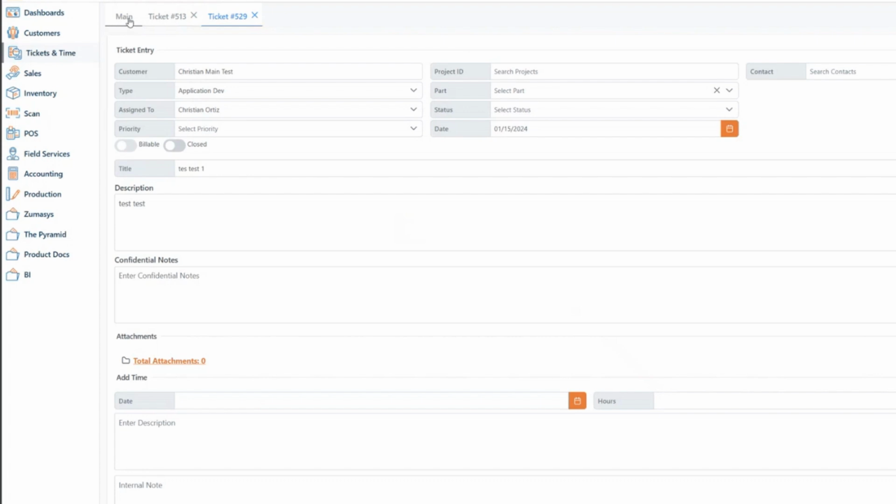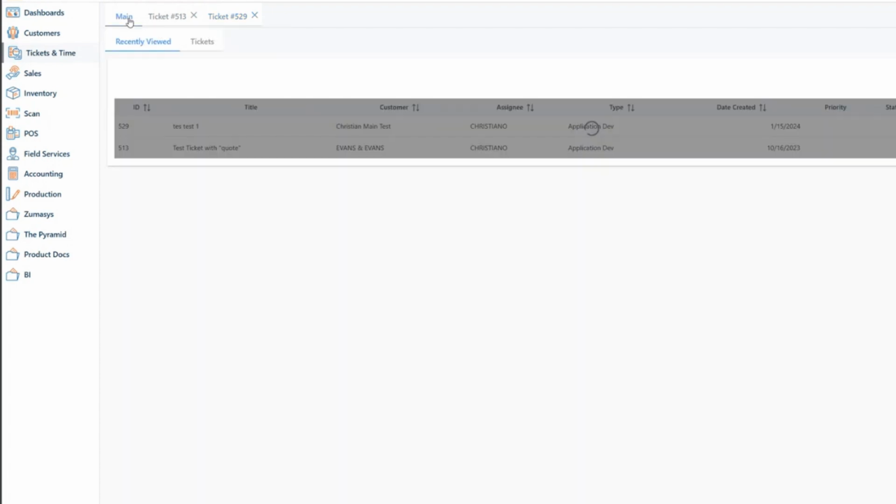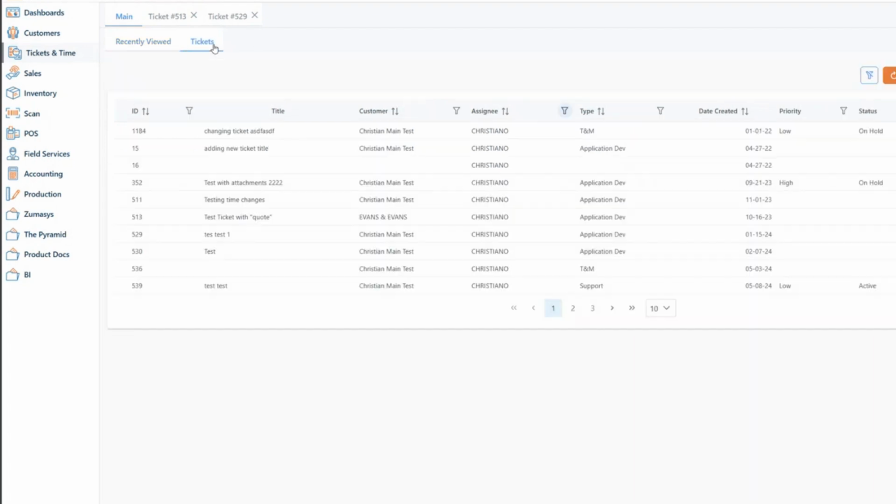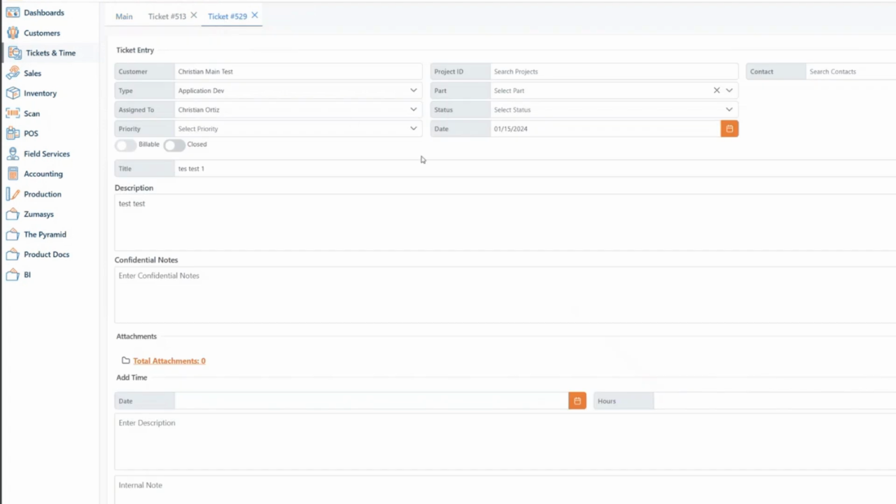And one of the things that we've added is, when you're in recently viewed, if you open up a ticket, it'll pull in that information here. And one thing we've also added is the ability to refresh this data. So this could always be updated as well. So it's not just stale every time you log in. This is still a work in progress, still experimental at this point. But we think it'll be a massive improvement, being able to hold on to ticket information and being able to update them quickly.